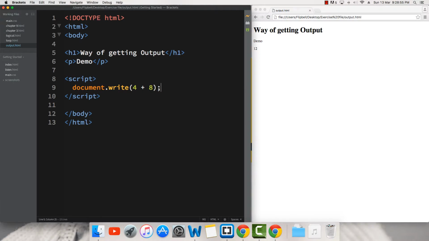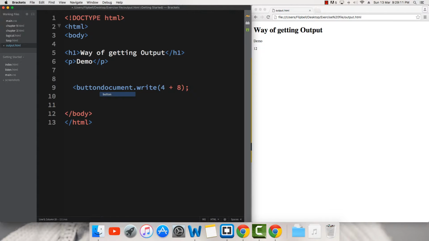Now another way to use this document.write function is within the HTML. Now this is an interesting part. You will simply integrate this feature within the HTML document, and that is done by a button.